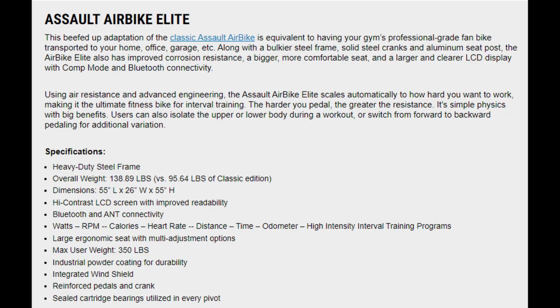What I'll do is I'll put in a lot of the actual stats in here now, like the weight, the height, the width, the length, and different things like that. I'll even show you that they come with a 5 year warranty and a 3 year warranty if you get it through Wolverson. I'm not sure what the warranty is directly for Assault Fitness. However, that just shows you how quality this product is if they're willing to put such a long warranty on something that previously people complained was a bike that was constantly breaking.